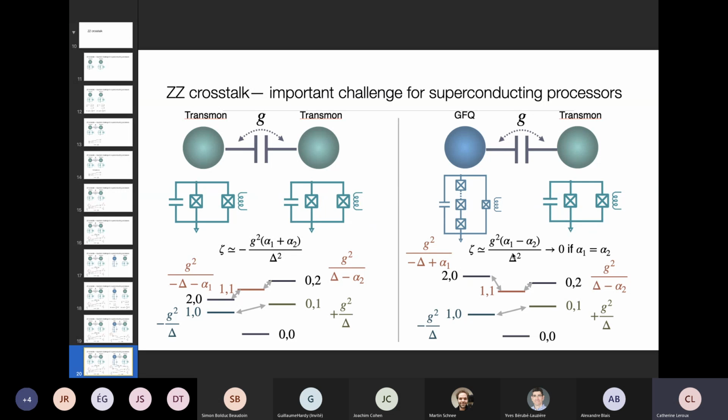and now you can find the ZZ rate, and of course it's still related to the sum of anharmonicities, but since one has a negative sign and the other has a positive sign, if they both have a similar magnitude, you can see that the ZZ is now going to be suppressed even if you have large coupling. Of course, there's going to be some renormalization of the anharmonicities due to the circuit properties and so on, but this tells you that there is a sweet spot where this could happen. And there are also higher order processes, of course, that induce renormalization of the ZZ.